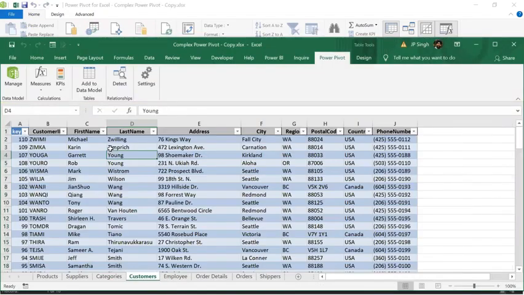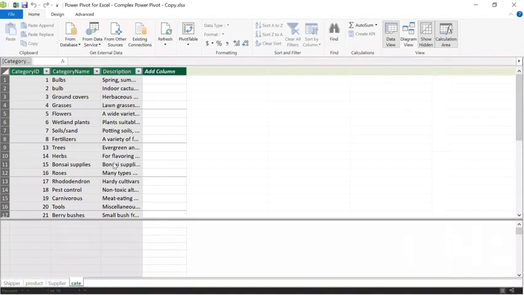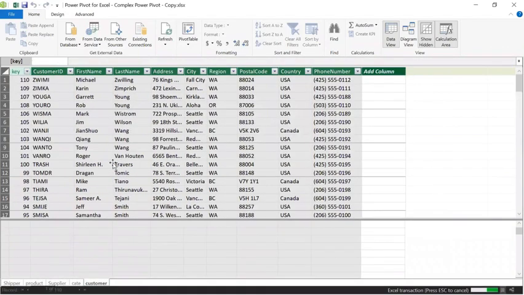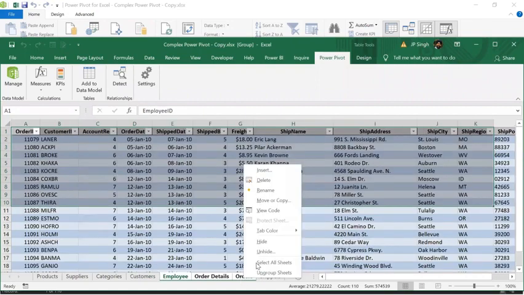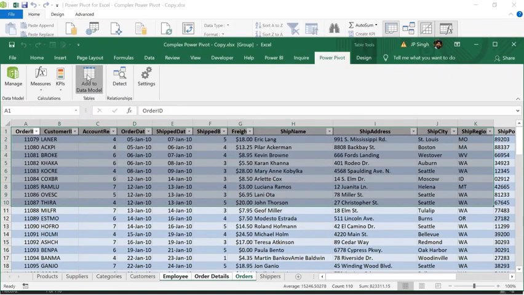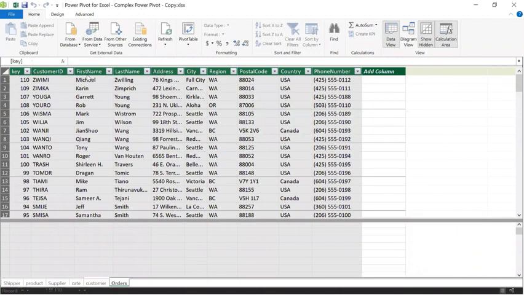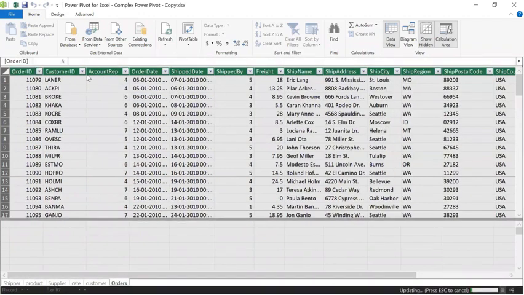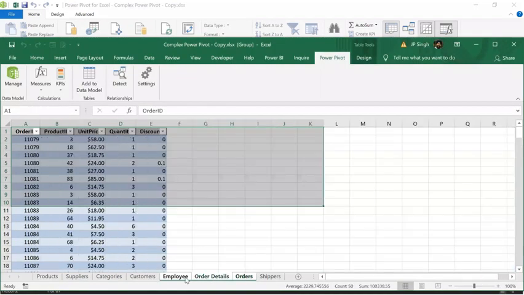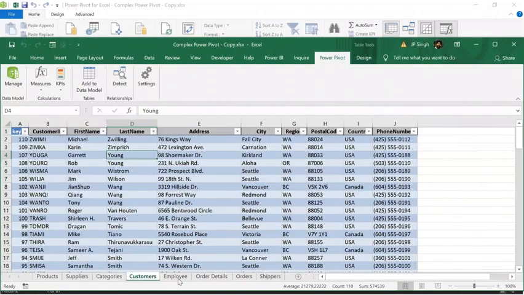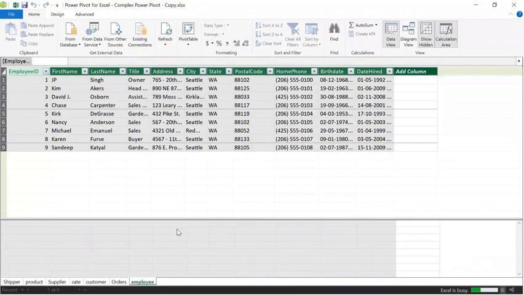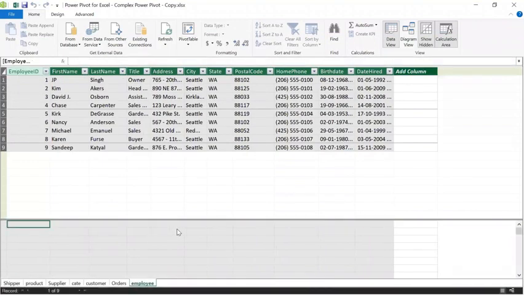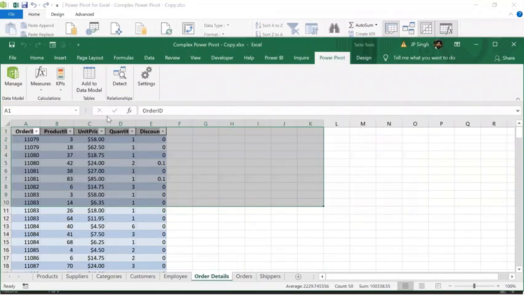Interesting. Is there any way to add them all at the same time, or do you always have to do it one by one? It will take one by one. If we try to do this, let's see. Yeah, it's only taking one, again, one by one. So take order, employee. In Power BI, we can import in one go, but here in Excel, there is a problem.